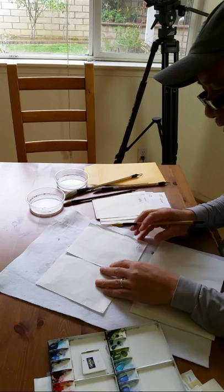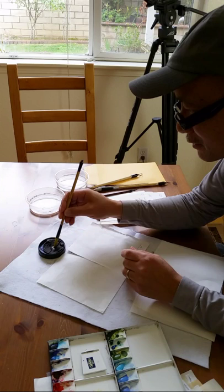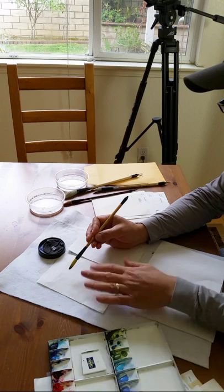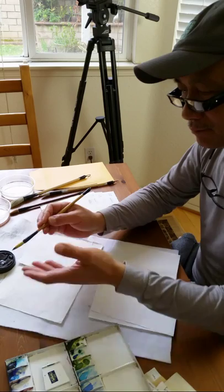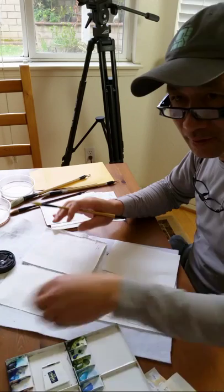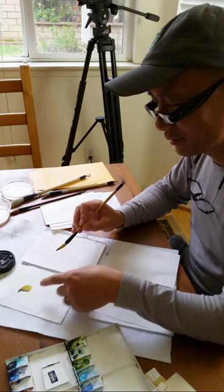Okay, so I will use a little bit of concentrated ink. In Chinese painting, we always load all the colors on one brush, because on rice paper it will keep the gradation, a rainbow of colors in place, just as you load it. On regular watercolor paper, it's impossible, so all the colors will mix and run into each other. But on Chinese paper, we have this advantage, that you can keep multiple colors in one stroke.